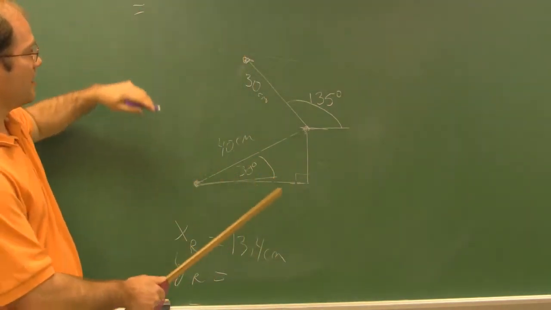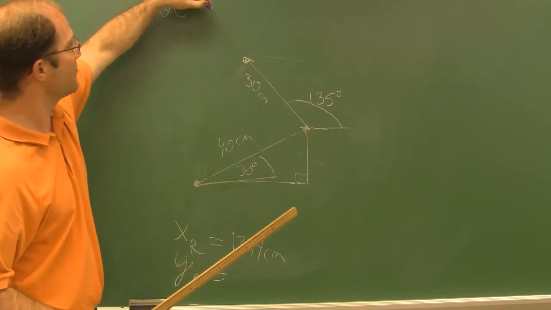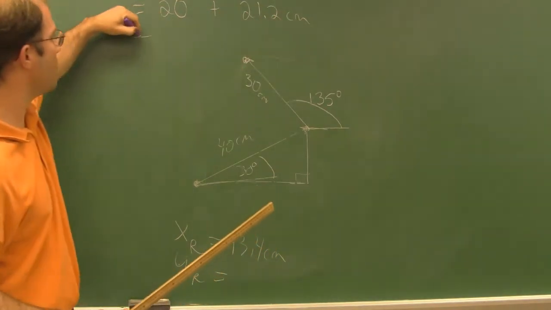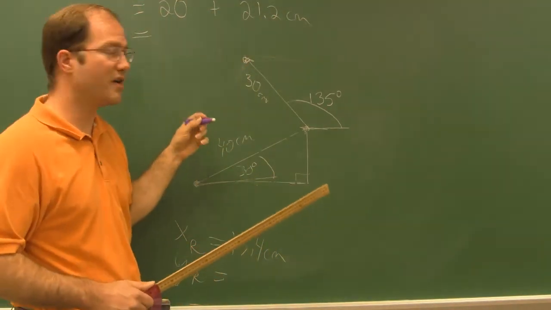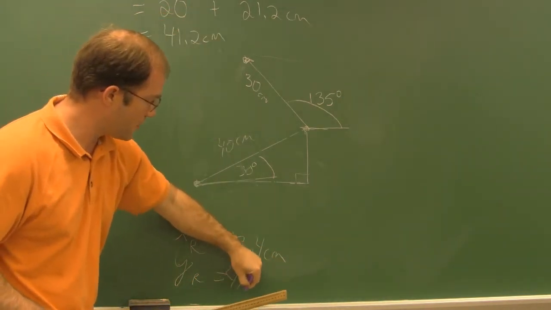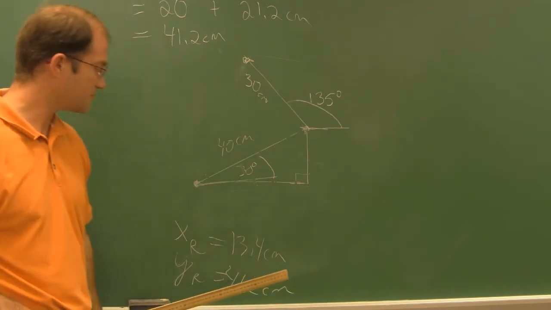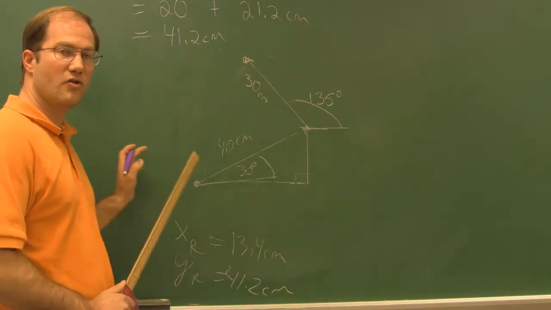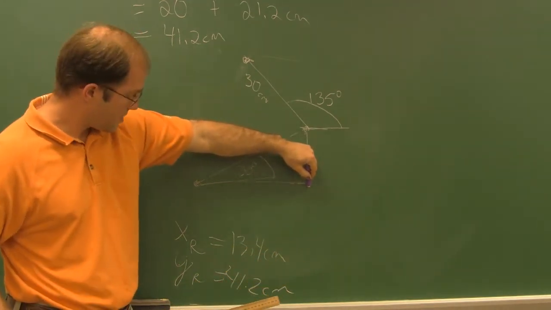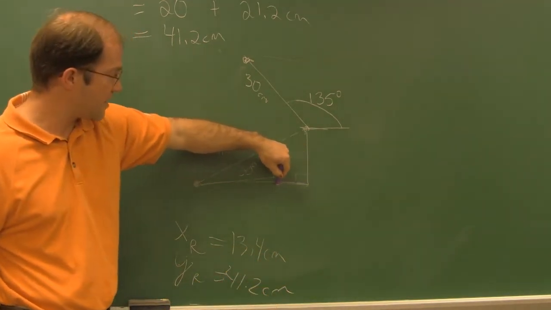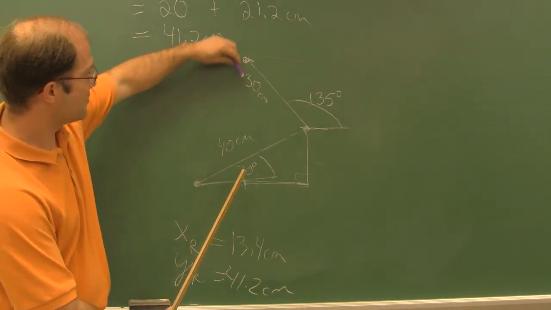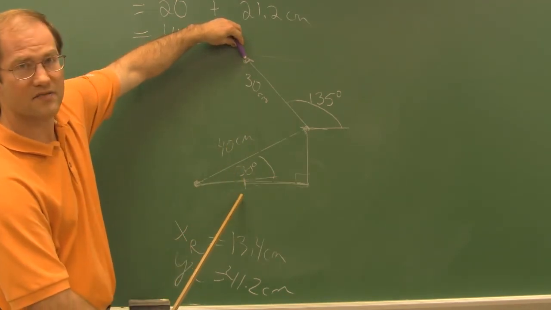That gives you 20 centimeters plus 21.2 centimeters for a total vertical component of 41.2 centimeters. So 41.2 centimeters. And so now we've determined our total horizontal by going over 34.6, and then back 21.2. So our total horizontal is 13.4, which you can see is right under the end of that last vector.